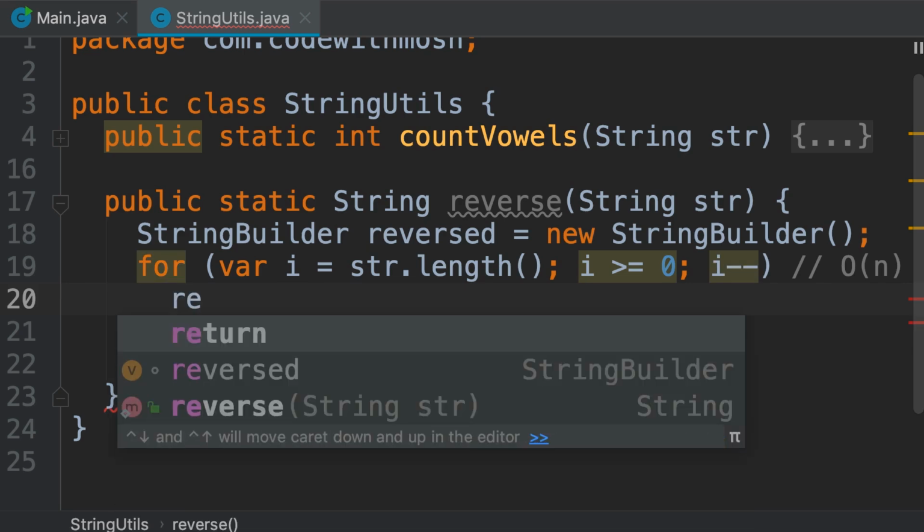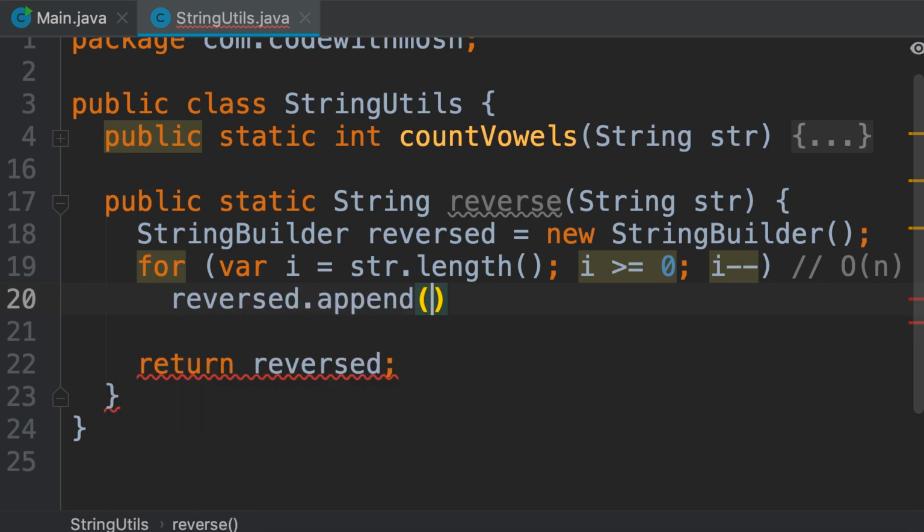So reversed.append, and here we pass str.charAt(i). This is how we append a new character to our StringBuilder object. Now, this is going to be an O(1) operation. So with this simple change, we have reduced the time complexity of this method from O(n squared) to O(n). That's much better. So let's remove this comment.